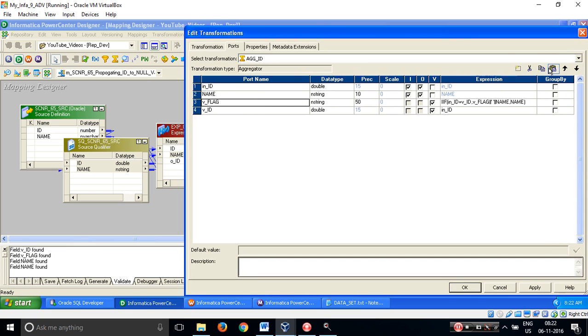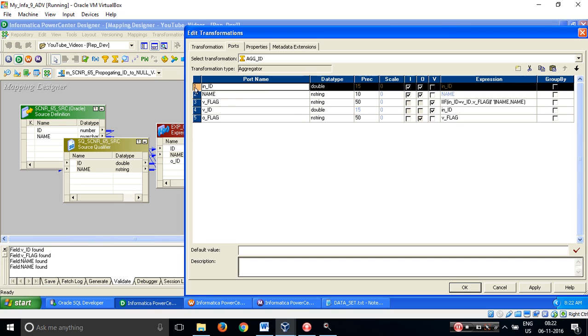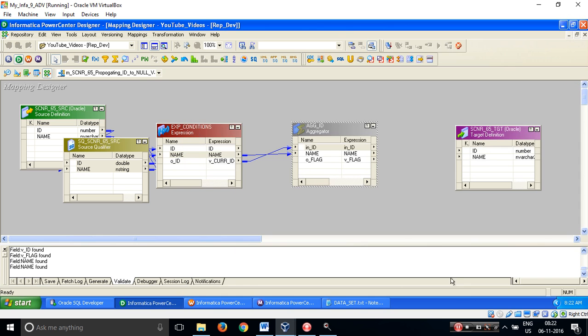Let's copy and paste this code and print this down. So this is the output port, and let's paste this, and we would be doing a group by on the ID column. So this is the input. Let's do a group by. Okay, so that's it. The concatenated values will go over here, and the ID will go over here.